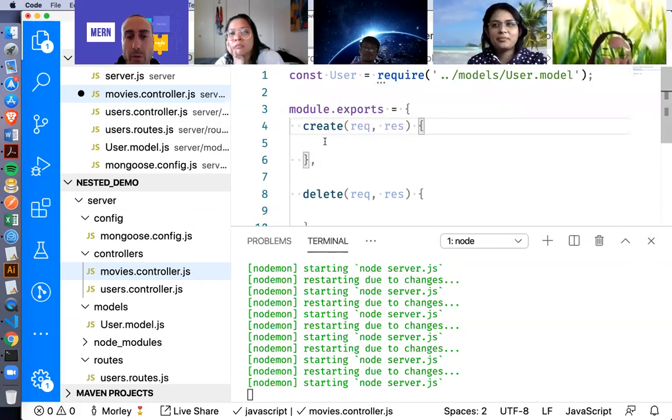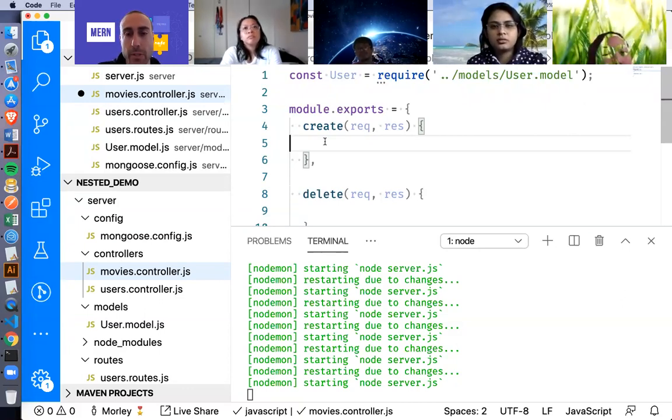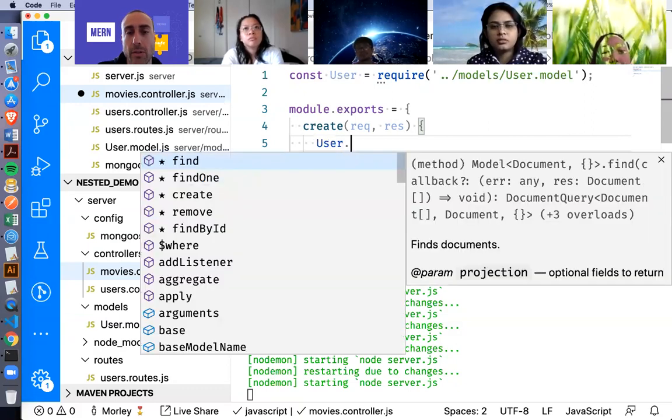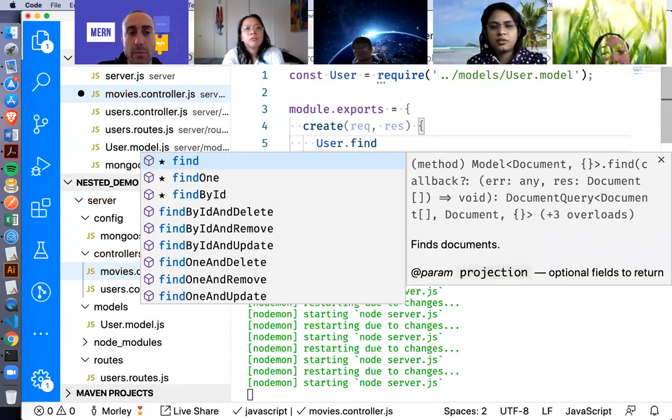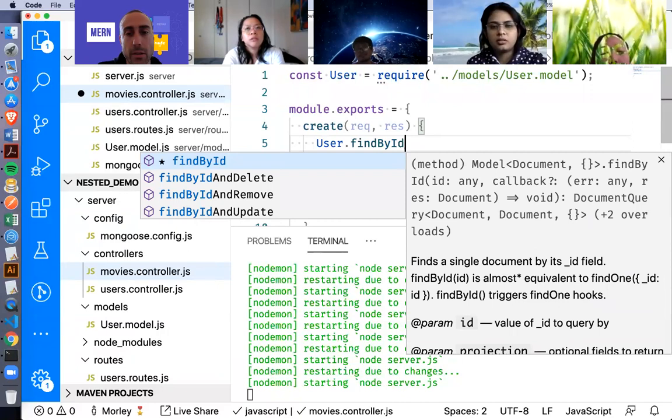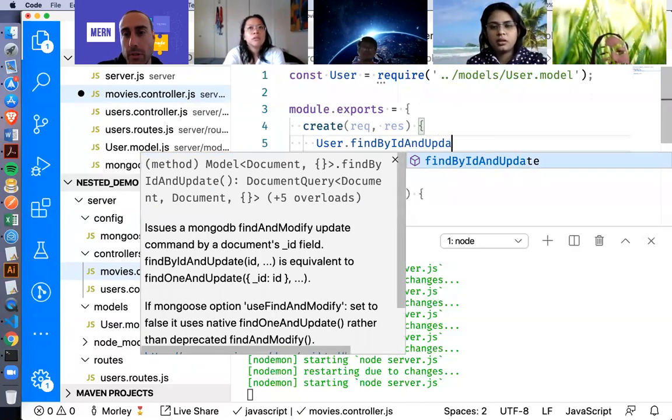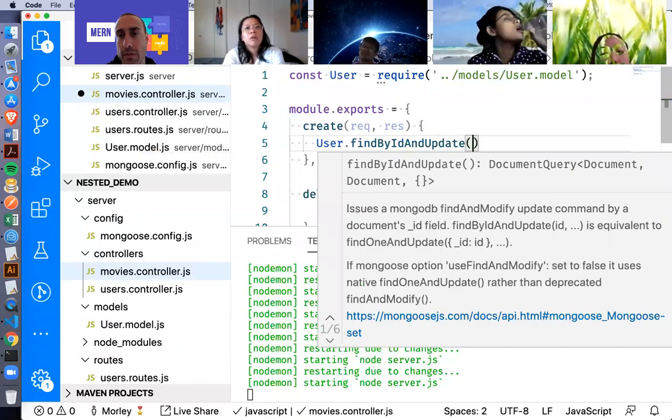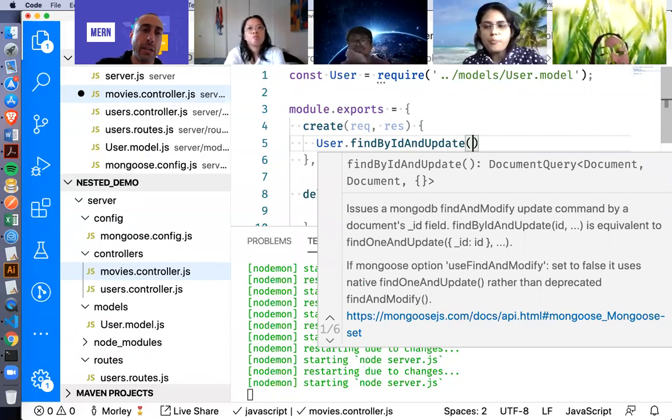Okay, so if I'm creating a movie, I need to actually associate this with a particular user, right? So what I'm going to do is say user.findByIdAndUpdate. This means that we're going to update this particular user by pushing a new movie object to that array, right?